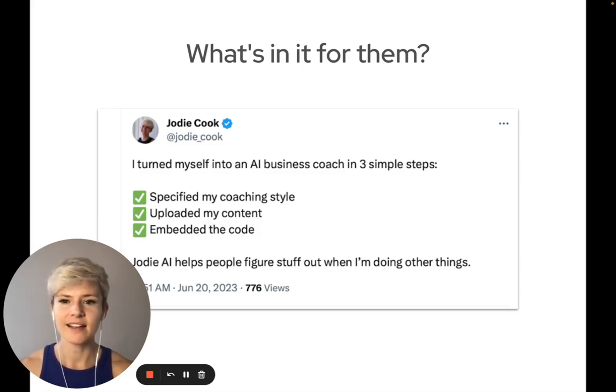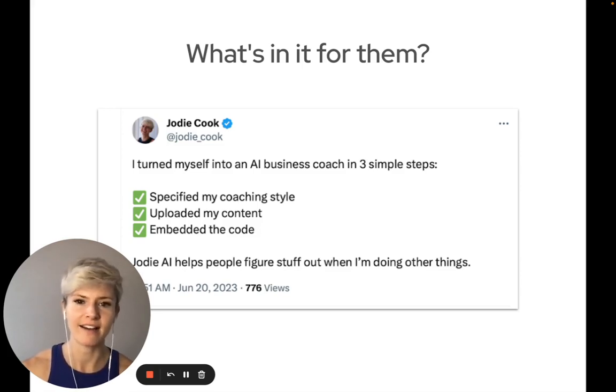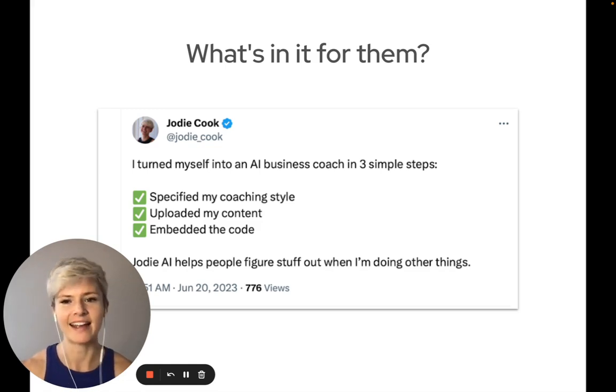And then this is about the process of training it, and kind of teaching someone how you can train your AI, or how I train my AI, how you train your AI, is based on exactly you. And it's really kind of simple. So you've got your coaching style, you've uploaded your content. You want people to be able to see the inner workings of how it's made, because then they can see that it's been made for them, because that's what this is all about.